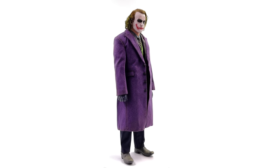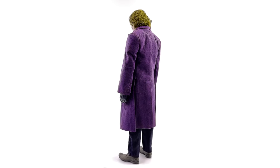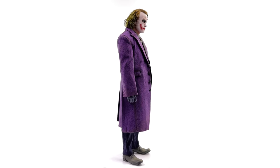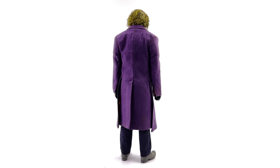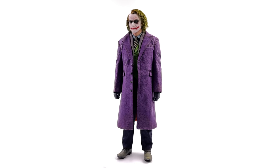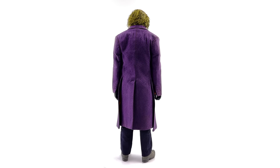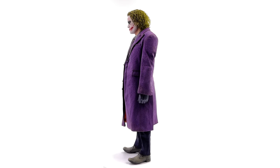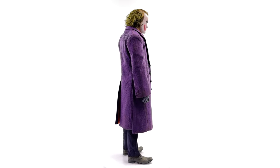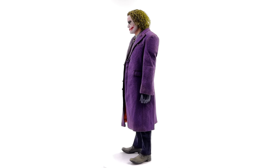Standing straight up and down in the light box — no crazy poses or accessories — the first word that comes to mind is: whoa. Hot Toys are at the top of their game making really cool and realistic stuff, but never anything quite as realistic as this. It literally looks like a shrunk-down Heath Ledger in 1/6 scale. The body is all new, specific to this figure. The proportions look like Heath with the broad shoulders and slight hunch forward. Then the outfit — some of the finest tailoring I have ever seen, very nicely weathered. This guy is quite dirty and grimy.